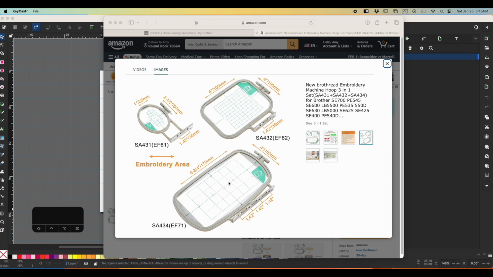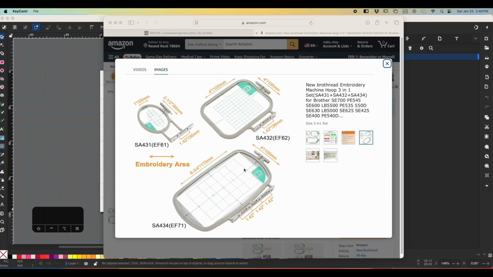but there is a little bit of an area of an overlap. And you can see that this is 6 3/4 inches or 170 millimeters wide. And so there's an overlap in between. And I actually did create this exact same file using this hoop when I first started.